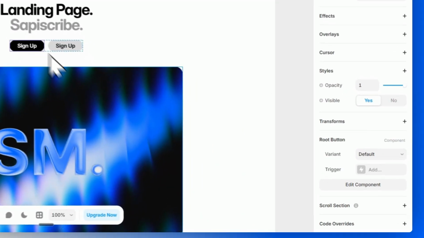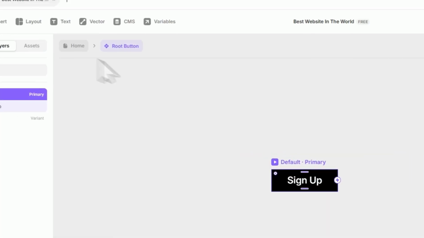And the part that will genuinely surprise you: go back into your component, change something shared, something like font size or the border radius. Both variants change at once because they are both just versions of the same original. That's how variants work. I know what you are thinking right now. This is great, but every button still says the same thing. Do I have to go inside the component every time just to change the text? No, you really don't. And honestly, please don't. That would completely undo everything we just built.